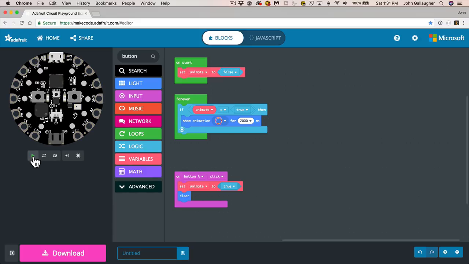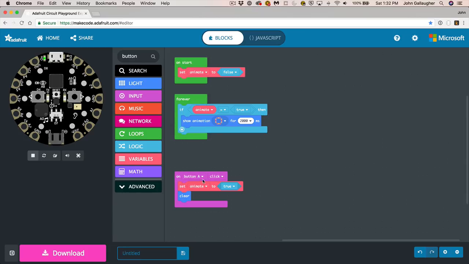Again, if I stop my code and then press play to start my code, we can just think about everything that we have happening here. The code just started. It set animate to false, which means it created a box that we call animate, and it's got a false in it. And then it's doing forever this, and it's saying, is animate true? Is animate true? And if it is true, it would show an animation. That's why it's inside of this if statement. But if it's never true, it never does what's inside of this light blue if statement, so it never does the show animation stuff. So it keeps saying, is animate true? No, go to the end.